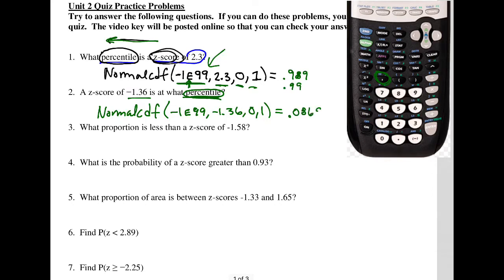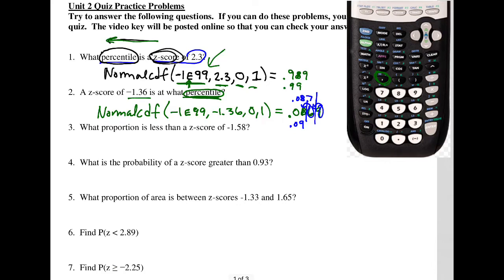0.0869. So if we're rounding to, let's say, 2 decimal places, that means you want to cut it off there. This number would then tell you to round this up. So it'd be 0.09 if you're asked to round to 2 decimal places. 3 decimal places would have been 0.087 since you would have cut off here, and that 9 would have rounded the 6 up to a 7. So as long as you round appropriately, 2 to 3 decimal places should be fine.